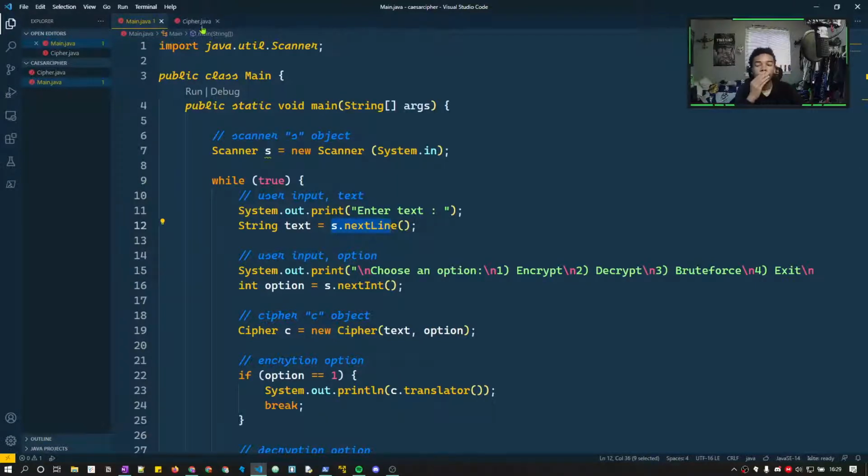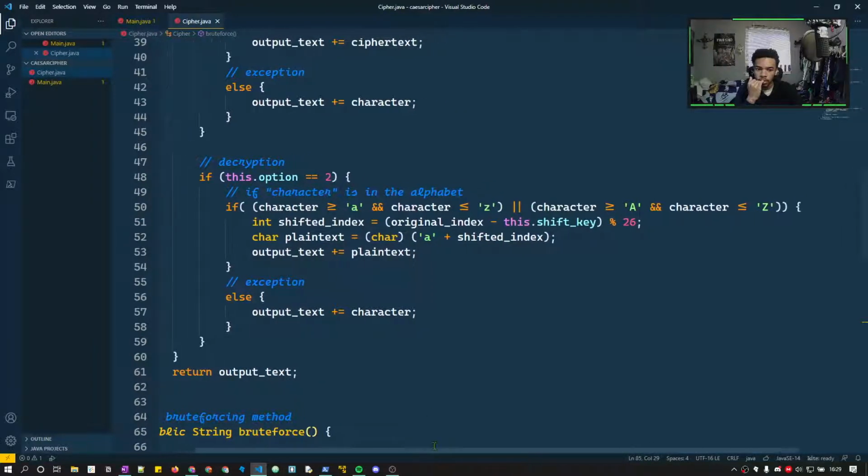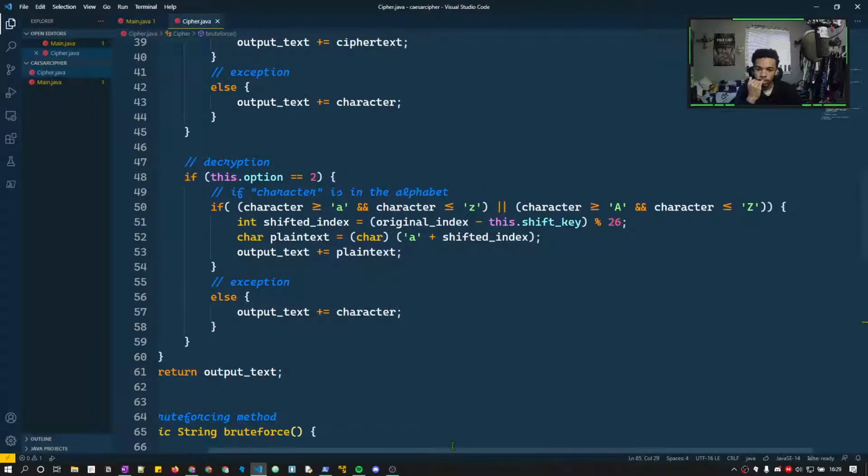Let me see. So Cipher, Decryption, if character is in the alphabet. Plain text.